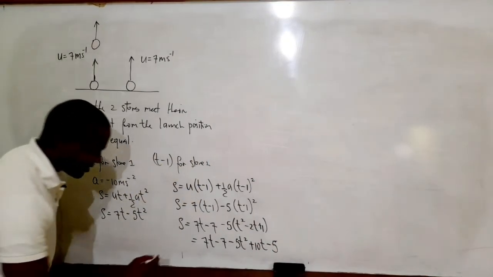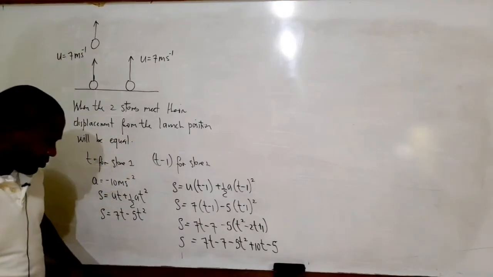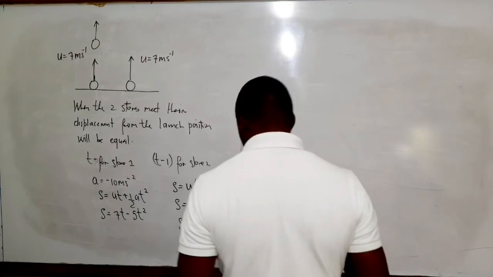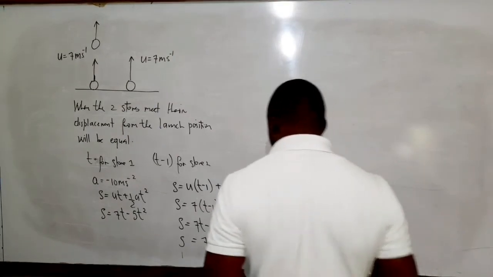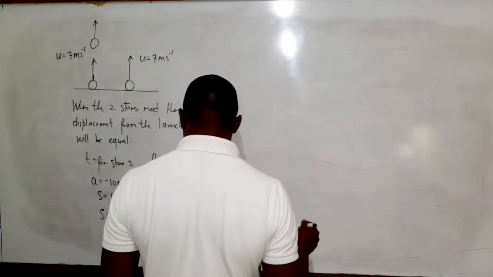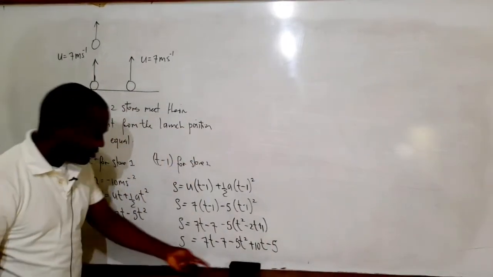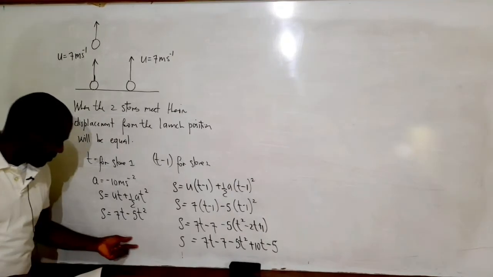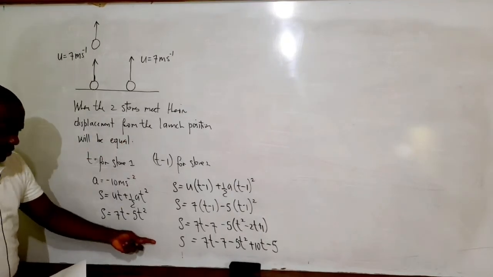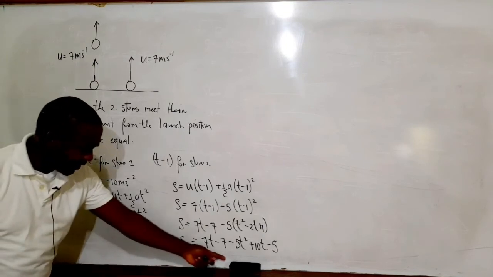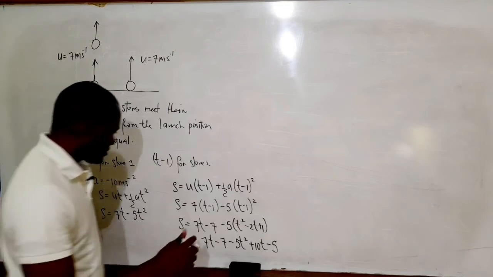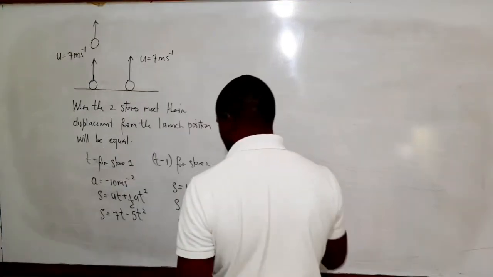We could simplify that a little bit, but let's leave it, because what we're basically going to do is equate the two of them. Remember that they would have had the same displacement, so these two s's will be equal. So we'll simply equate these two, and some of the t terms will cancel. So the distances are the same, and so what we have is this.